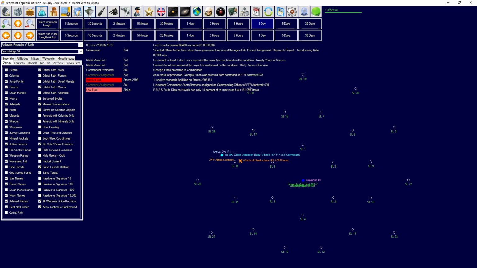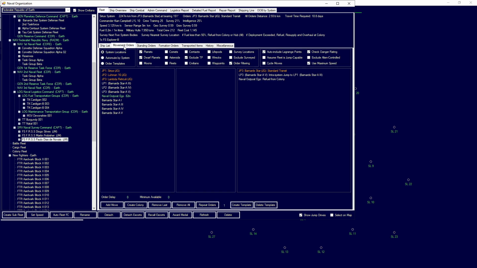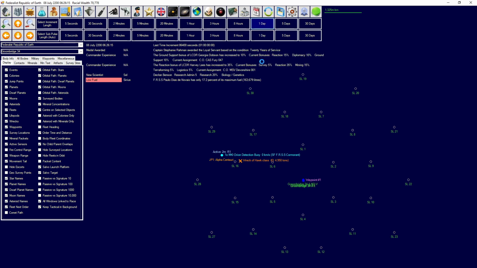The Paula Diaz is in Sirius, and he's currently running out of fuel. You should be able to make it. Just fine with that much fuel.